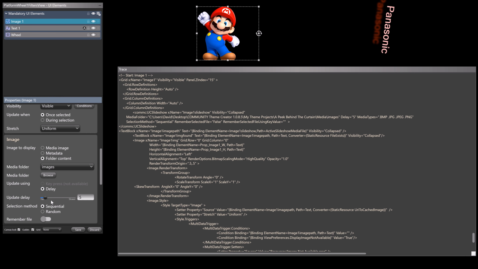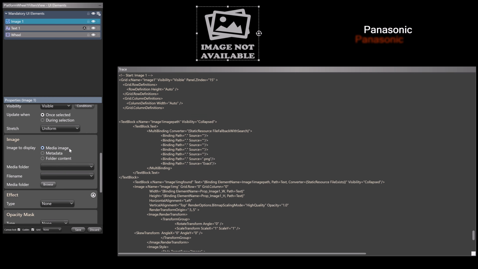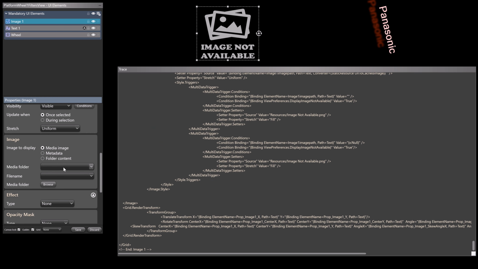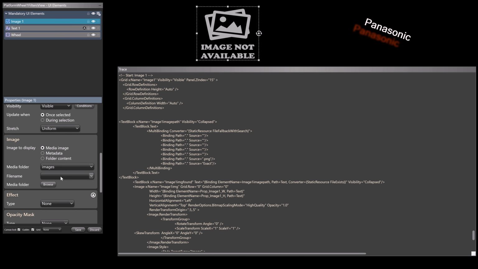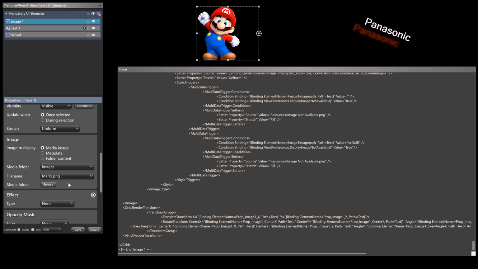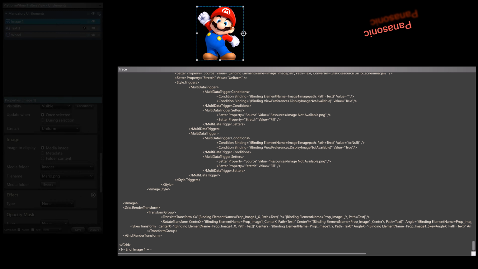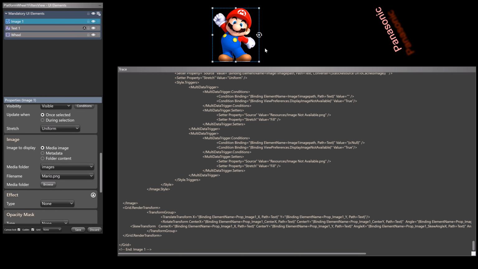None of this stuff should be displayed. Well, actually, that's not true. Media image. It's images. File name is Mario. There you go. I was just showing off, or inadvertently selected the new feature I'm currently working on. That's what kind of confused me a little bit there.